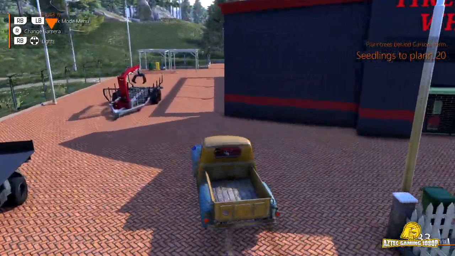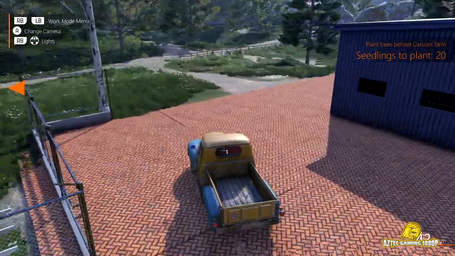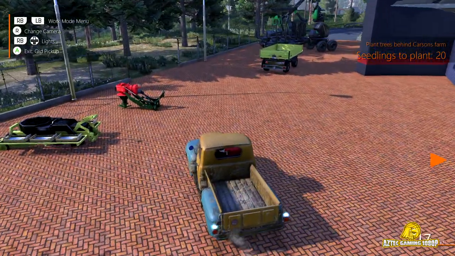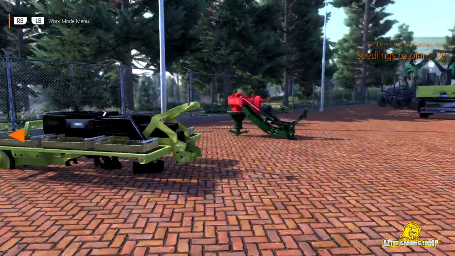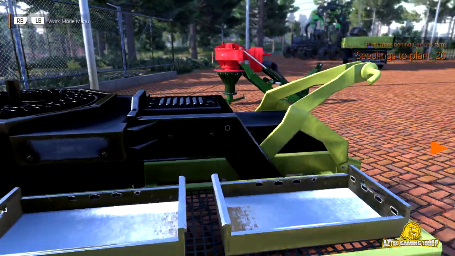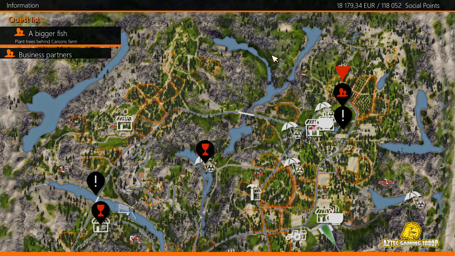I don't think we can. Well, I'm hoping we can. It should be around here. There they are. Because it's part of a quest, so they can't not sell it. Nope. You can't buy it. So how are you meant to finish that quest? There's nothing else on the map, is there?